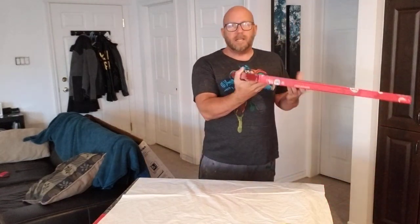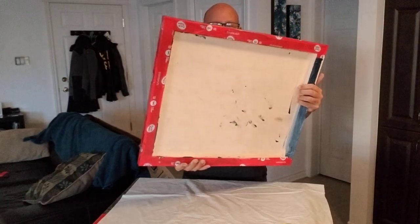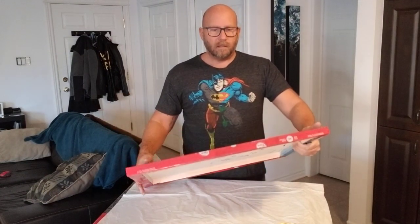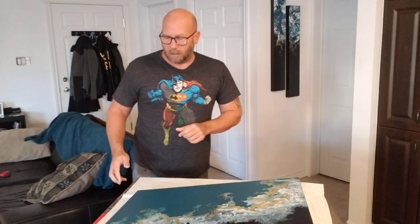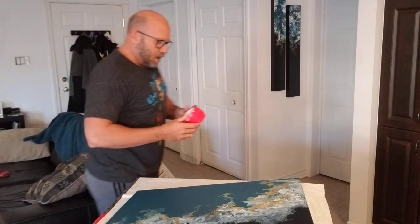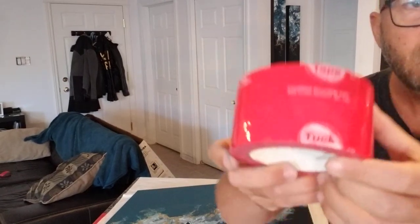Once you have that done, you'll tape your pieces. I've already pre-taped three of my edges on this piece, including the bottom. I don't like resin on my edges — I like to paint them and varnish them so the main focal point is the top of the piece. I've left one side so I can show you how I prepare the edges with tape. I only use one type of tape — I've determined it's the best one in all the years I've been doing this — and it's called tuck tape. It's super sticky and you can get it at most hardware stores.